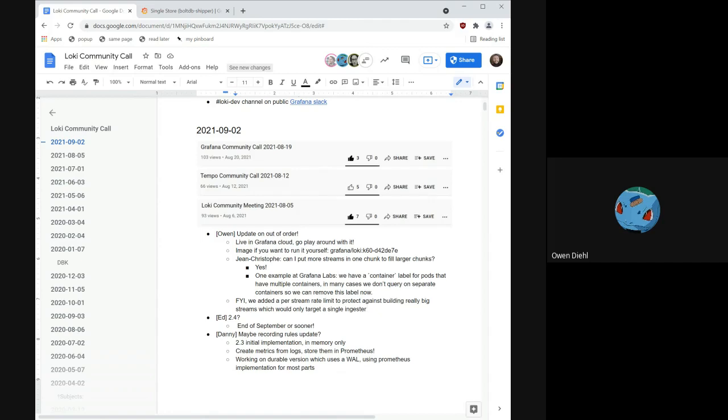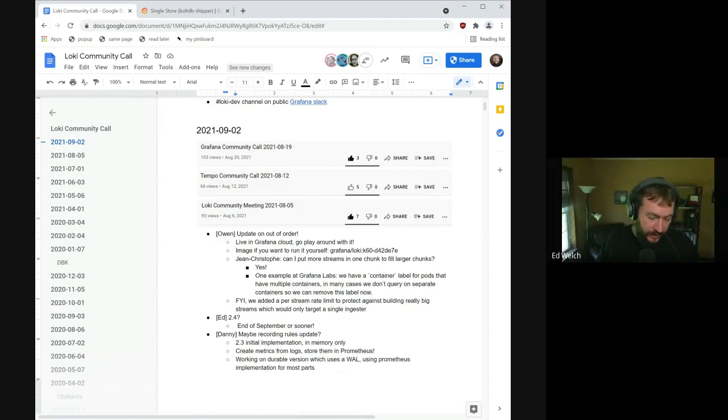Which error is this we're talking about? I mean, any 429 that goes back to Promtail, which we throw for rate limits and stream limits, will automatically be retried. Okay. So it depends a bit on the agent or the client that you're using. I don't know that the behavior is the same.